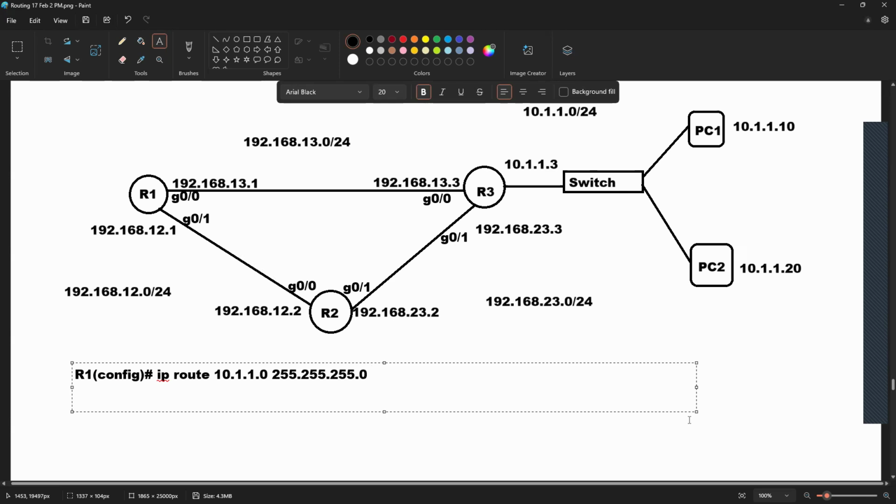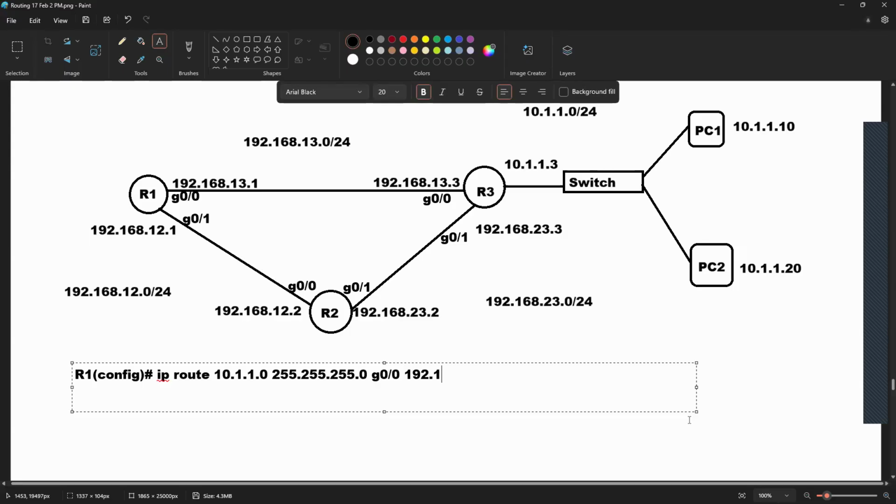Then my exit interface will be, let's say this is my best route, 0/0. And what will be my next hop in this case? 192.168.13.3. Exactly.